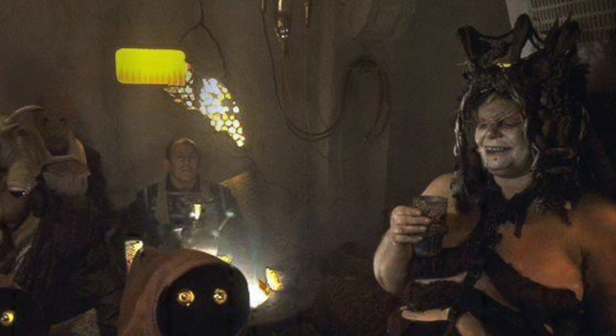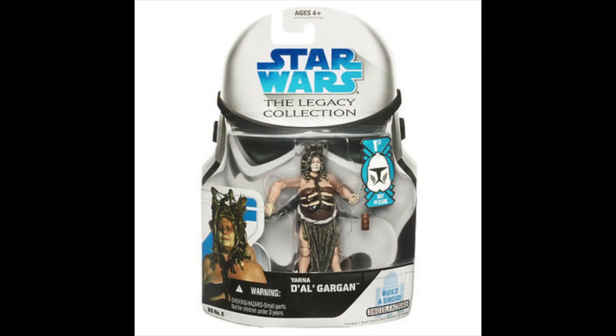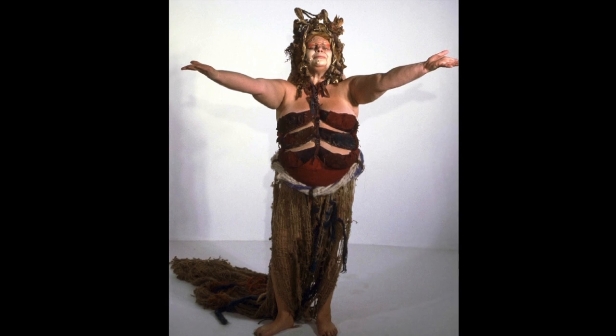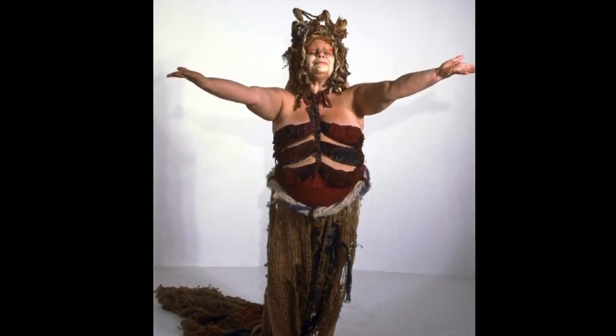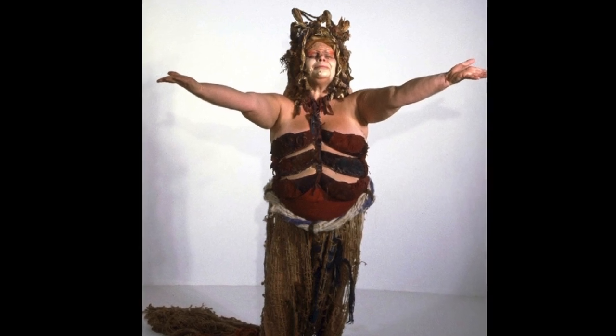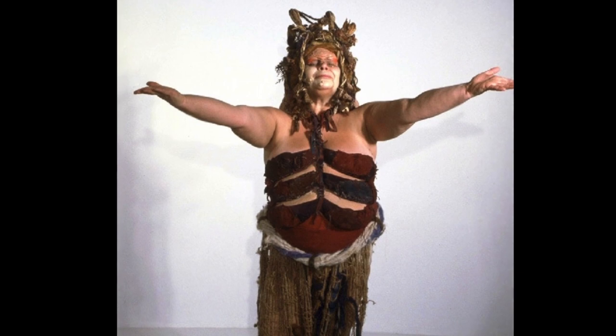Even when Hasbro released a modern version of this character many years later, it was a notorious peg warmer and didn't sell well at all. So it's hard to imagine kids snapping them up if they had released her as part of the vintage line. But, of course, as a Jabba fan, I definitely would like to have one of her in my vintage Kenner display. And a lot of people, throughout the years, have agreed with me.